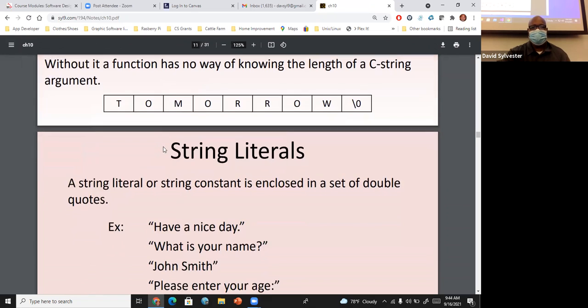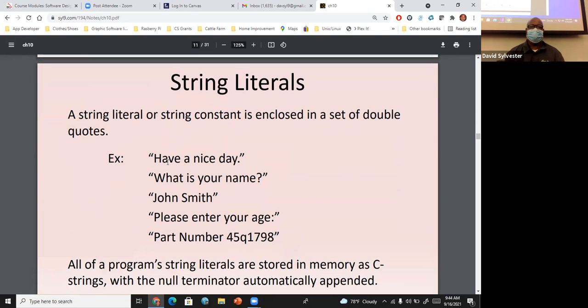Now, if you look at it, a string literal or a string constant is enclosed in a set of double quotes. When I said cout "BRCC" or string name equals "BRCC", it has to be in double quotes. So the system will automatically place the null terminator for you. But when you initialize a value, or you just say name is equal to "Baton Rouge", it would automatically put the null terminator.